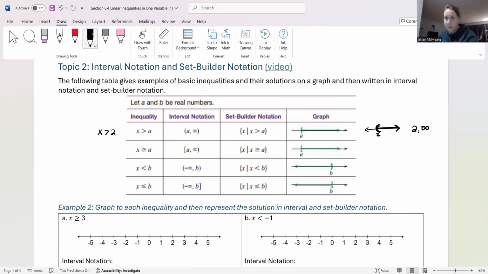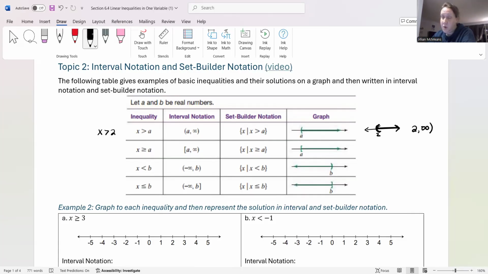There's always something bigger. That's what infinity should mean for us: we can go forever in the positive direction. But because there's no exact value for infinity, we can never include it. So infinity can never, ever have square brackets. Infinity always has to have rounded brackets because it can never be included, because there's always something bigger. Now, for the reader, can we include the 2?